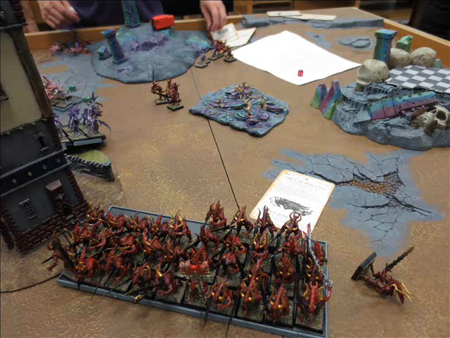So, after combat, the Bloodletters finally break my Knights Errant and run them down. My Bowmen run away because he won combat. The Demonettes also charge the tower, and they're killing a bunch of men-at-arms, but I have 40 of them in there, so they're not going anywhere too quickly.